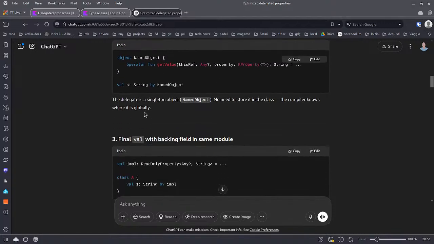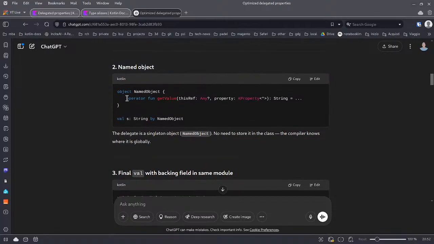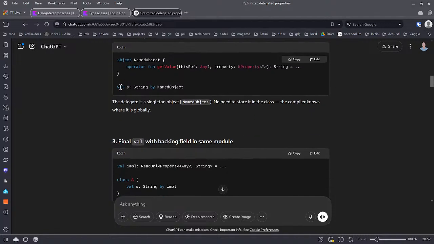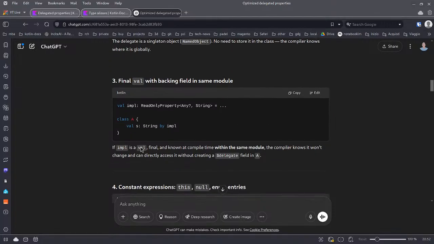Then we have named objects. So if you use an object, this is a singleton object, and there's no need to store it in the class. The compiler knows where it is globally. So this object will eventually work as a getter or setter, I believe. Yeah, in this case, only as a getter because we have a value.